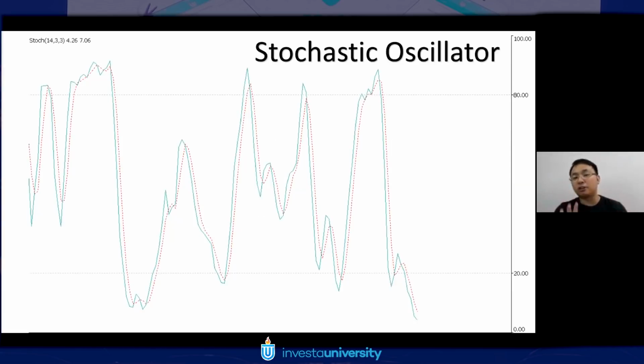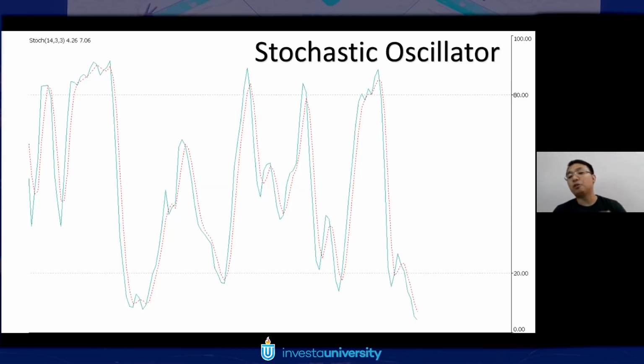Now, if we take a look at it here, it's just basically two lines. So, meron kang isang solid line dyan, and then you have a dotted line as well. Yung solid line na yan, if you want to be technical about it, that's your %K line, tapos yung isa naman is %D line. Yung solid line, yan talaga actual value. Yung nakikita mong dotted line, that's just a moving average of the solid line. Moving average 3 yung settings niyan, but mamaya, we'll be able to show you that in a bit.